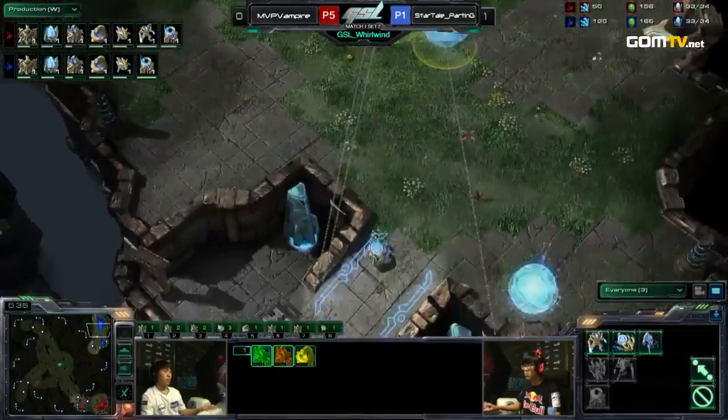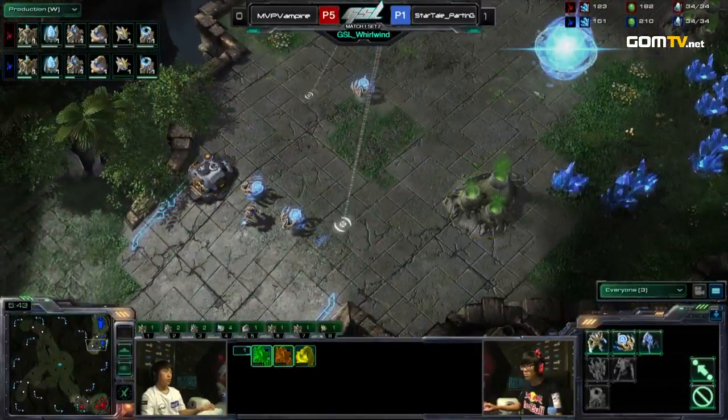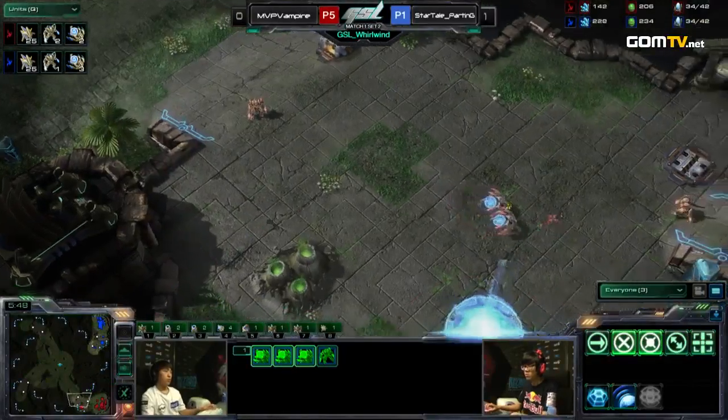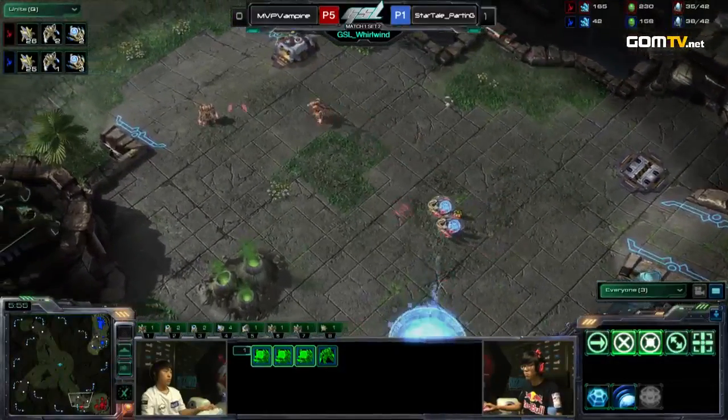Yeah, they're both doing the exact same thing essentially, going for that robotics expand. Robo after Nexus, even staying on one gate. They both made a Nexus with only a Zealot and a Sentry on the map. That is such a risky build by both of them, even on a map like this, but they both took that risk. And as a result, it's kind of a funny situation.